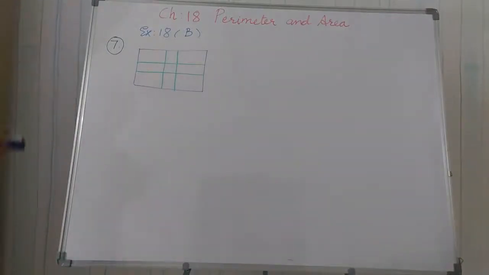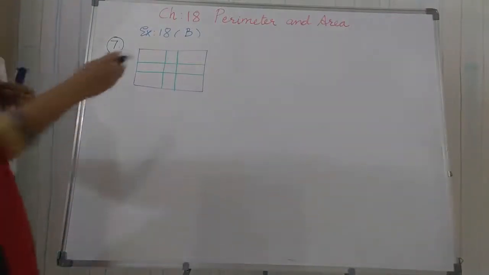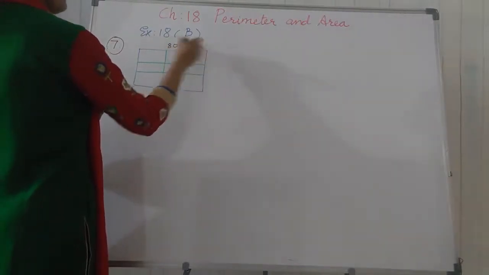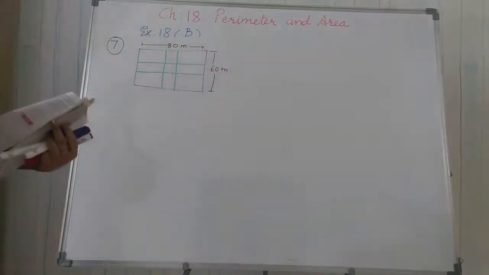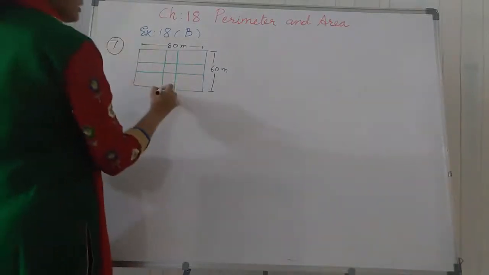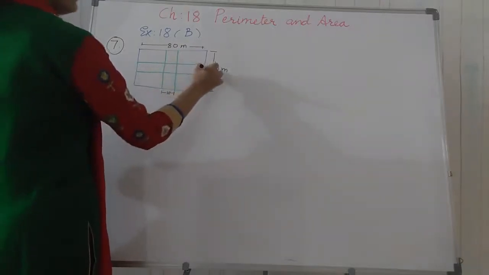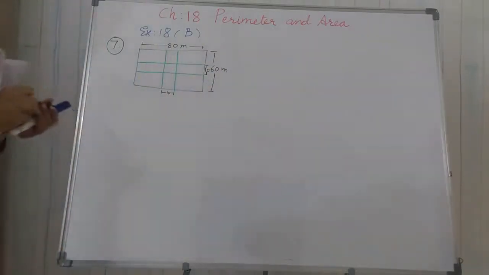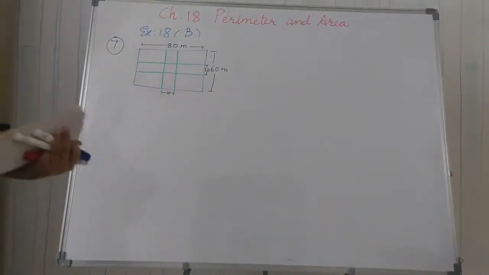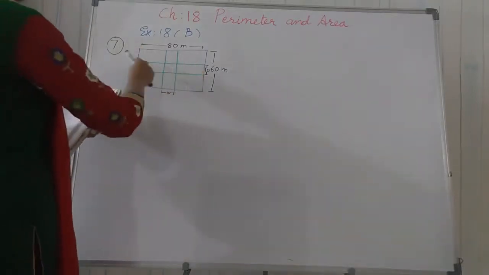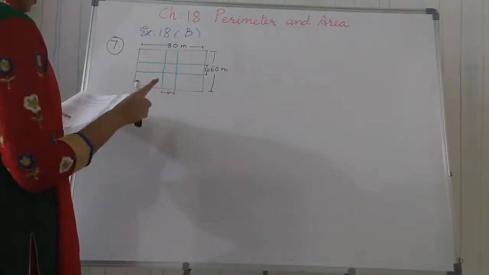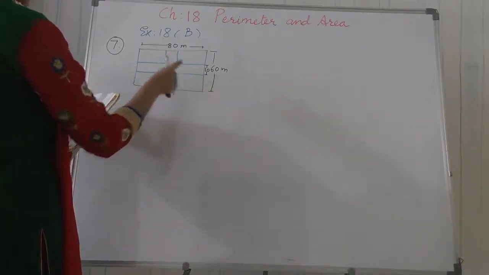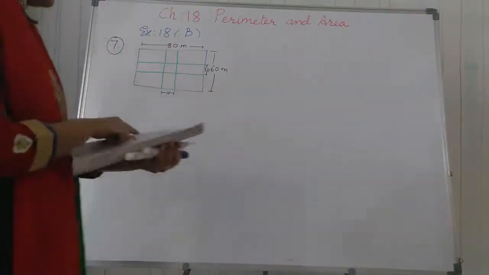Okay, so now what is the length and breadth given here? 80 meter and 60. So this is the length, which is 80 meter, and this is the breadth, which is of 60 meter. Okay, now next the road widths are given to us, 10 meter wide. So this is 10 meter here also, and here also it is of 10 meter, right? So now students, what they asked to get here is, now the middle of the 8, one parallel to length. This is the parallel to length and this is the parallel to breadth. So we have drawn the roads here. Find the cost of graveling them, whom this road we want to gravel, at rupees 1.20 per meter square.